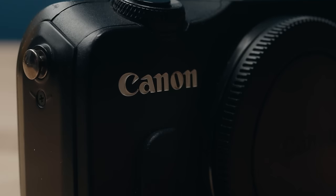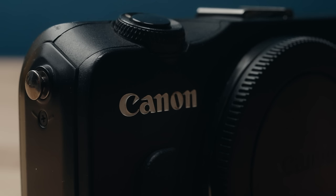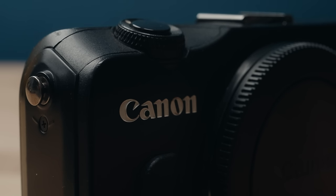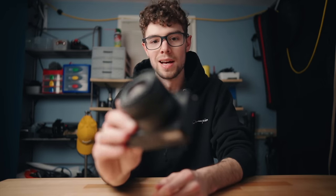Pretty standard, pretty boring. It's 18 megapixels, it shoots 1080p video at 24 frames a second, 720p video at 60 frames a second. Overall, it's a fine camera. It's really small, really portable. You know, I have this 15 to 45 kit lens on here right now, and that is an extremely portable camera. You know, if you just take pictures with it or just record simple 1080p video with it. But there's really nothing to make this camera stand out from pretty much anything around the same price point, from Canon or Sony or Panasonic or anything else around this age and price point.